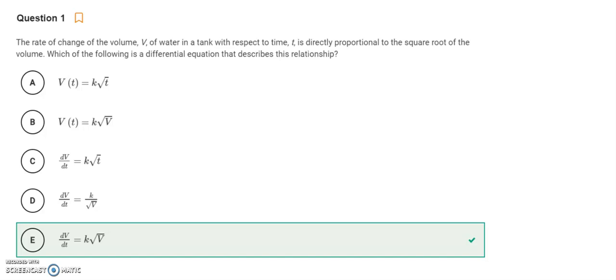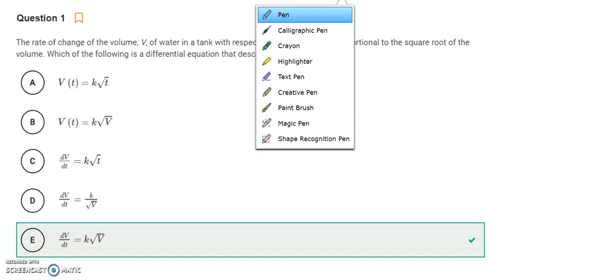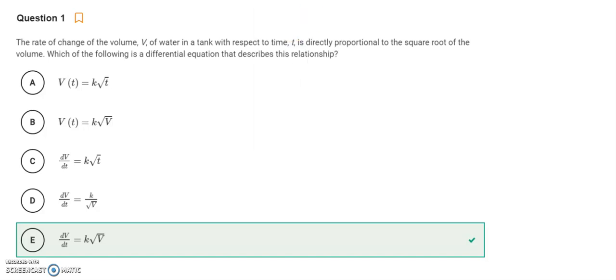All right, here is your video to go over the AP Classroom problems that were about applications of differential equations, specifically learning about exponential growth. So let's go ahead and get started. I've got the answers already highlighted, so if you got the answer correct, you can always skip ahead.